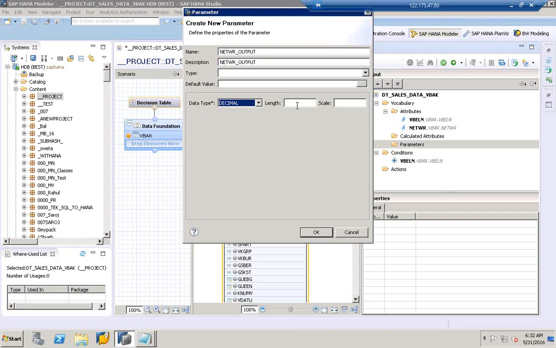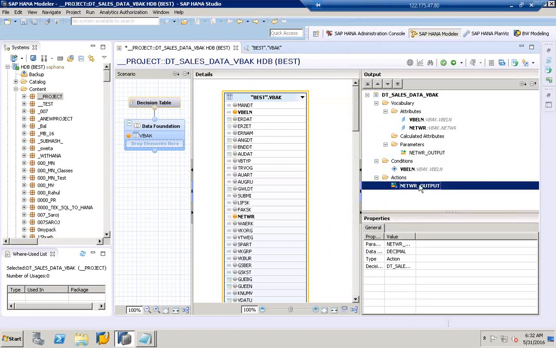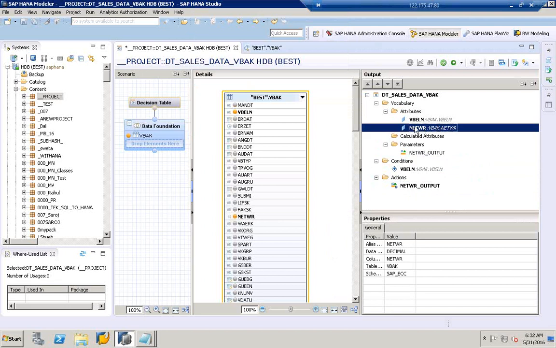So I'll take decimal, length 15, scale is 3, and click OK. So this I'll take in as an action, add as an action. So here you see this is the output value and this is the original value. So I'll also take this as an action.